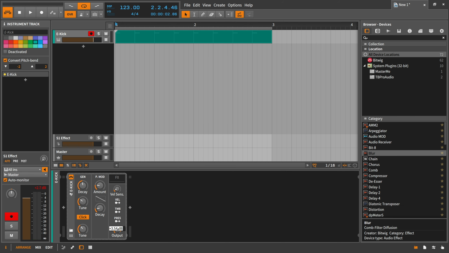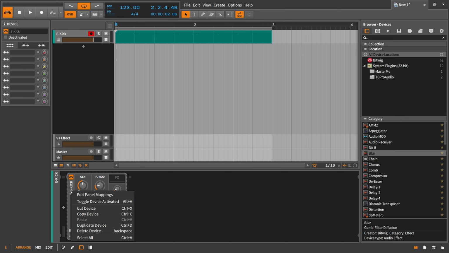This is way too loud for some reason. The default volume is 3.54 dB for some reason. I have no idea why. So there's also no right click and save default preset. Default is default. You couldn't change it back then. You had to save a preset if you wanted to.